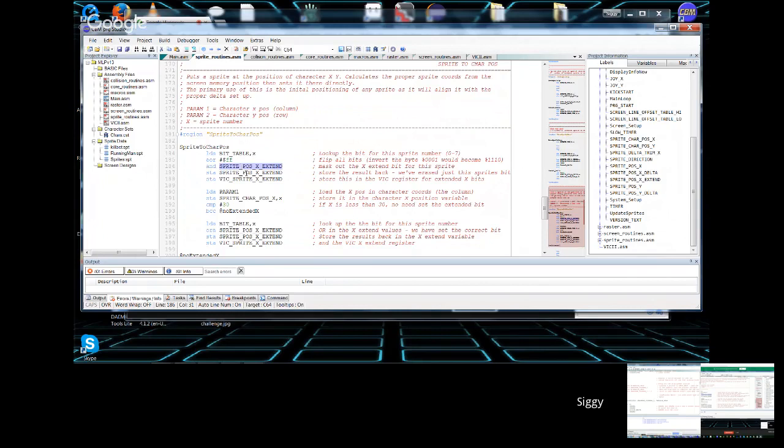And then I'm storing it. So is that all the remaining bits that are left over after you've masked it? All that's done there is I've commented it, we stored the result back, and we've just erased this sprite's bit, so it's 0. And we store it back with that sprite erased. That's all it's about: quickly erasing that bit and leaving the rest of the data intact. That's where Boolean math is your friend.